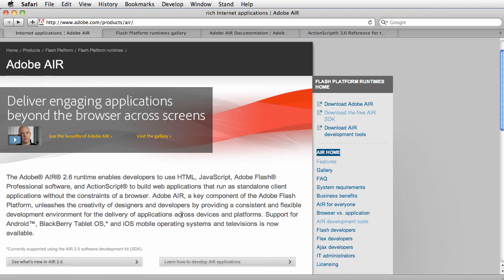read this yourself, but it talks about Adobe Air runtime. Now, back when it first started, when it was released, they talked about the Adobe integrated runtime, so they refer to it as Air. Well, as I understand it, it's not called the Adobe Integrated Runtime. It is called Adobe Air. So, if you want to be all PC about it, that's what it means.